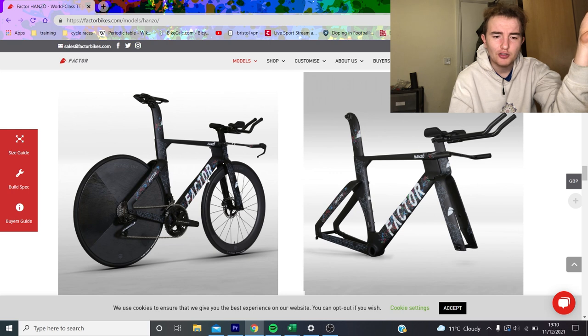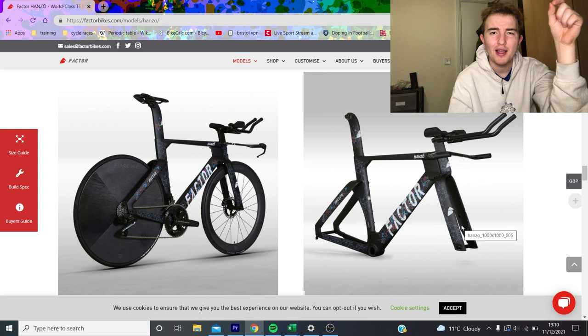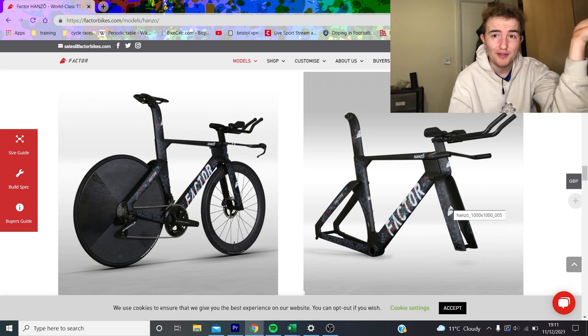So the seat stays and stuff are quite thick. I used to have a rule, a 3-to-1 rule, where you can have a really thick and really thin section, but now that's gone. You can see the forks are significantly thicker than a 2015 time trial bike, for example, which I guess is a good thing. The handlebars, I'm not sure how wide they are. Hopefully they'd be 38 or 40 standard instead of 44s as they used to be back in the day. I think my time trial bars are 42 wide, but because they're integrated, I can't change them. It's a bit of a shame.